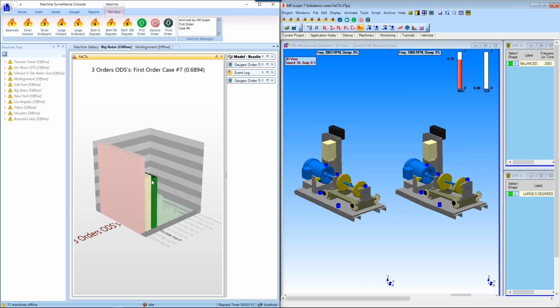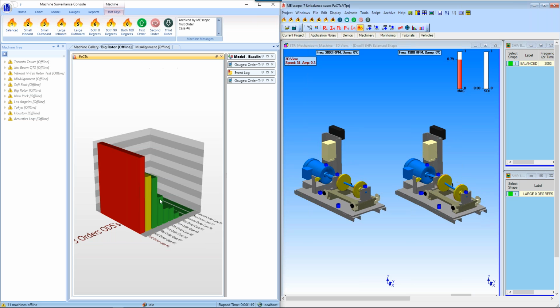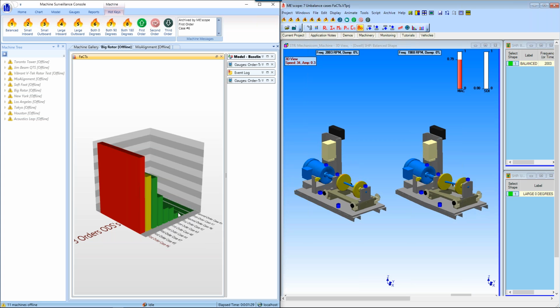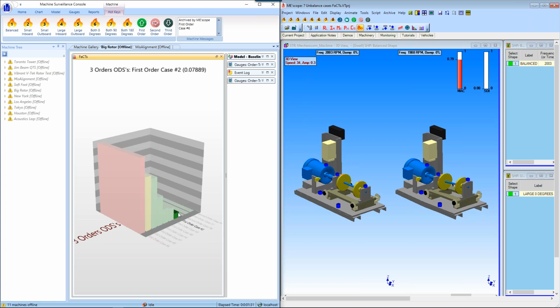There's case number 7. So 5 and 7 are close, but those are different unbalanced cases that are not diagnosed, and then you can go on down the list here. And so some of these cases down here are clearly not diagnosed as that particular fault.